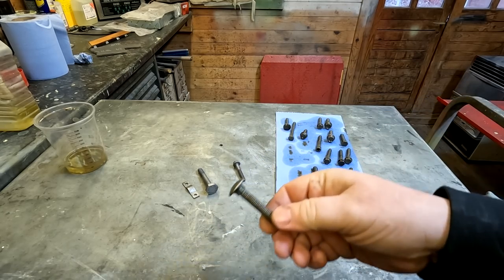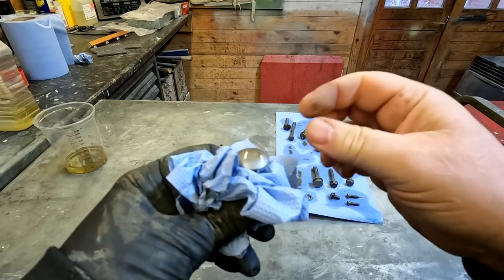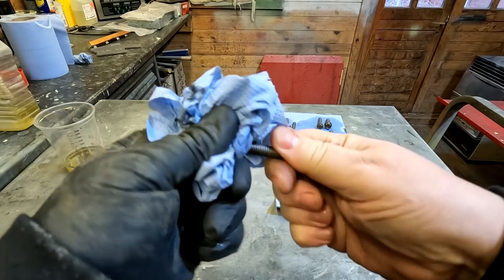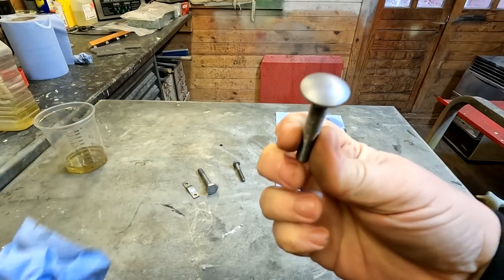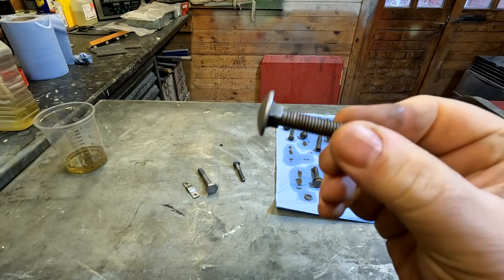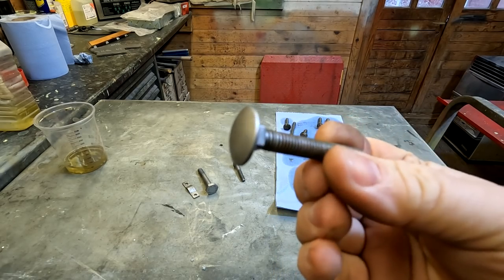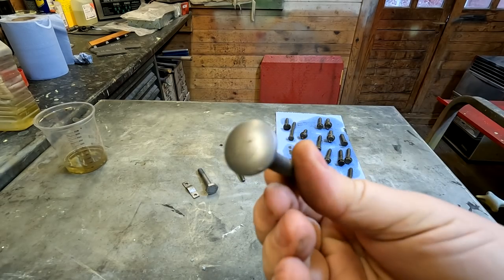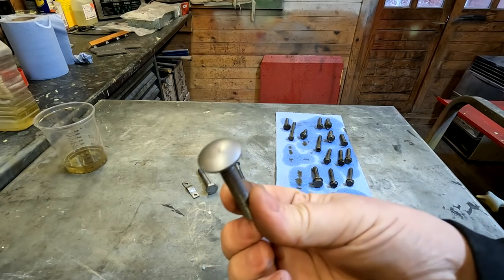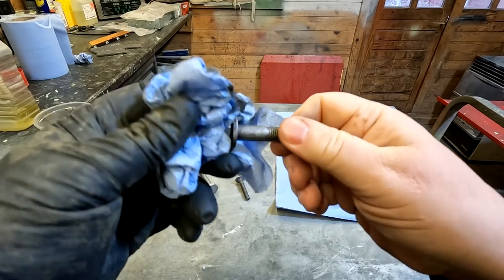This one, if I remember rightly, was full of corrosion. You probably saw this one. And again, the rock tumbler's done its job. There you go, look at that. How about that? That's like a new bolt now. Brand new bolt. And don't forget, these bolts aren't cheap, you know. When you're buying these speciality bolts from cars, motorcycles, or any piece of equipment, really, they're not cheap. Could be a couple of quid, that. I mean, this one has got pitting in it still.